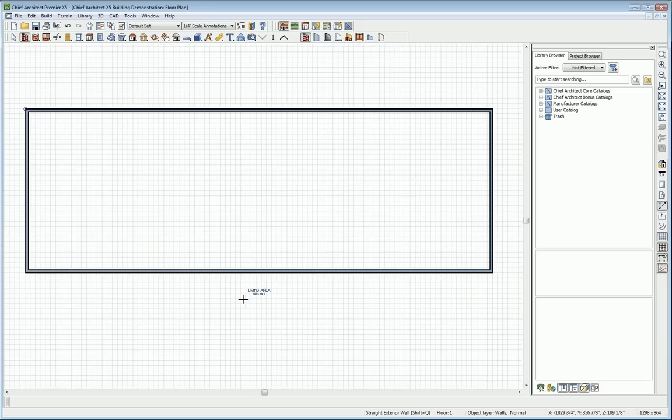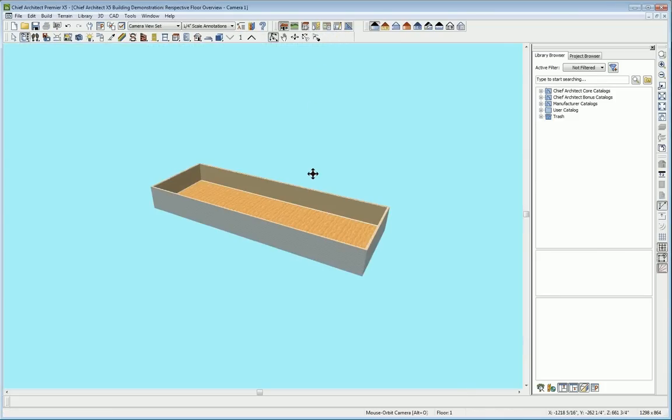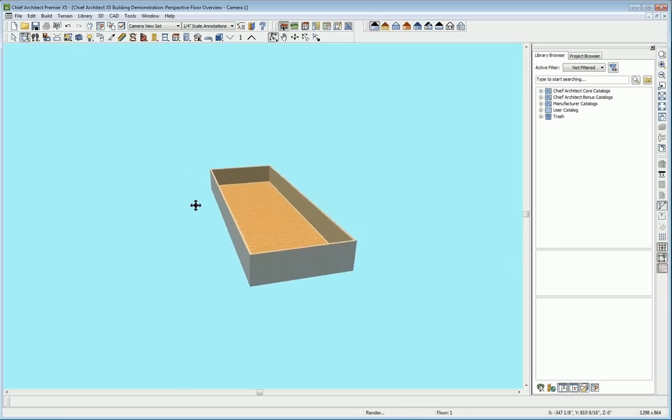So now that we've created our basic living area, let's take a look at this in a 3D view. You can take 3D views by selecting the camera option at the top of the screen. Here we have our full camera, our full overview to include a roof, our floor overview, which is more of a dollhouse view, and our framing overview. I'll select our floor overview, and here's what we have. You get a whole different toolbar that's generated when you're in a 3D view. So next to our Select Objects, we have a Move Camera with Mouse tool. This allows me to orbit this 3D model.